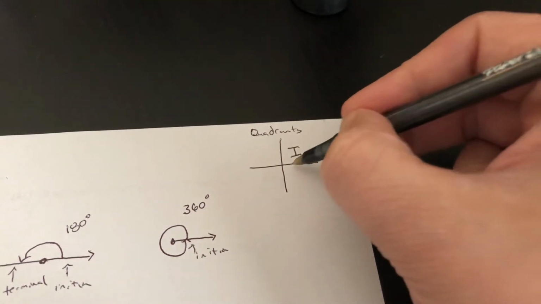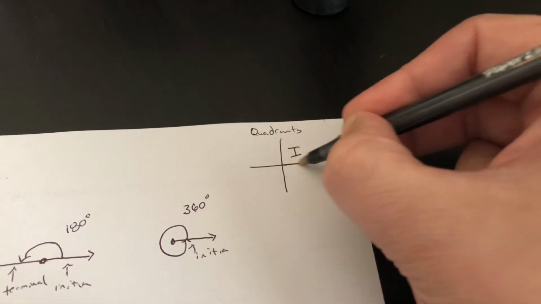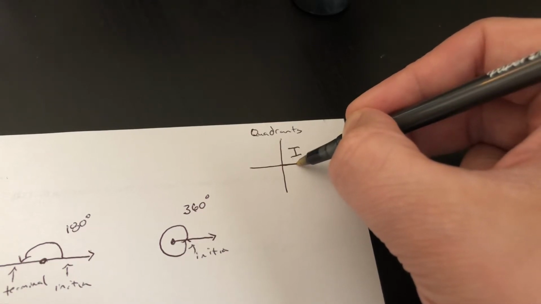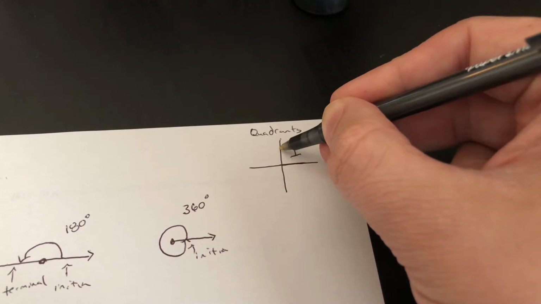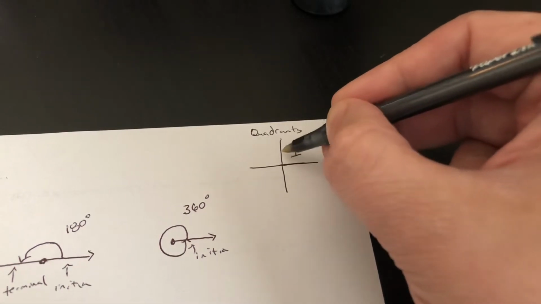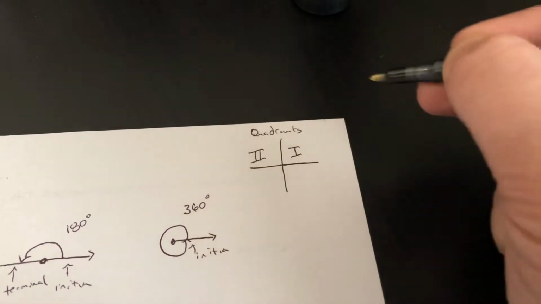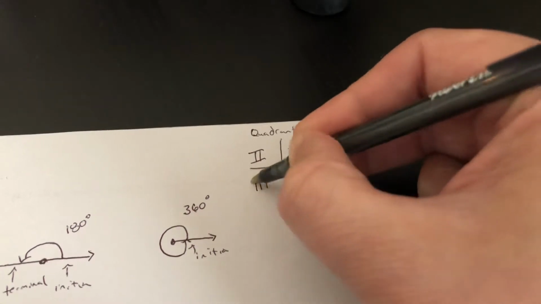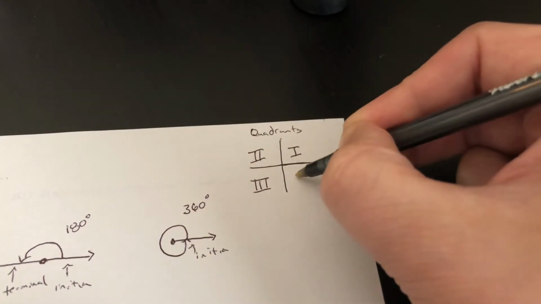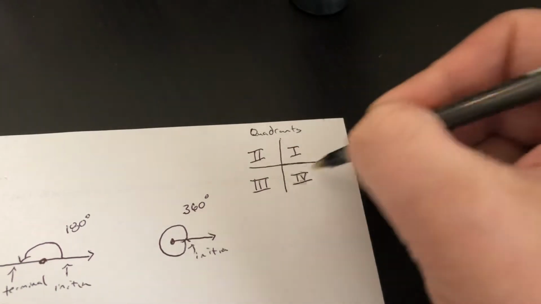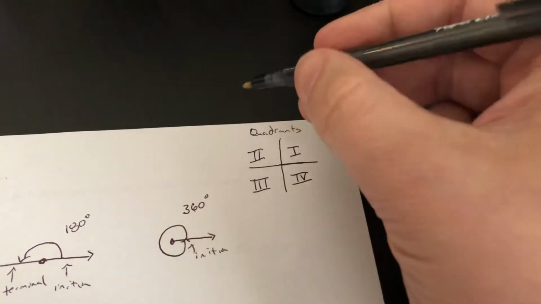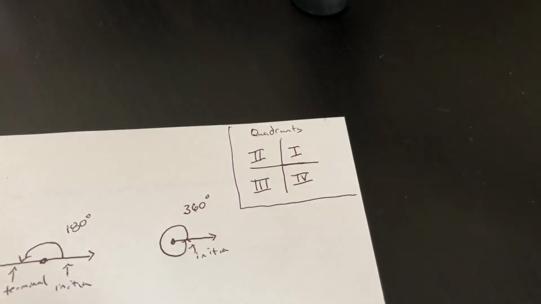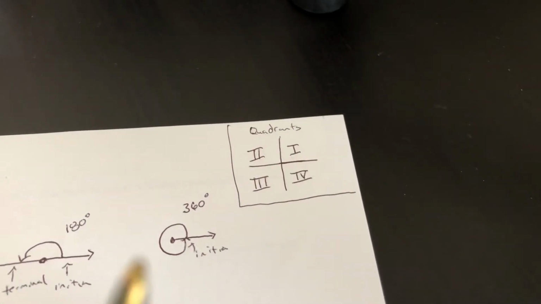Now remember, when we draw angles, where do we always draw our initial side? Well, we always draw it right here. I rotate this direction, which means I always rotate through quadrant 1 first. When I leave quadrant 1, I get to quadrant 2, in Roman numerals. If I keep rotating around, I get down to quadrant 3. Then once I finish my full rotation, I end in quadrant 4. Just refer back to this if you need to, or you could just Google XY plane coordinate plane quadrants if you don't remember. Some of your homework problems will refer to quadrants as well, so we need to make sure that we understand what that means.